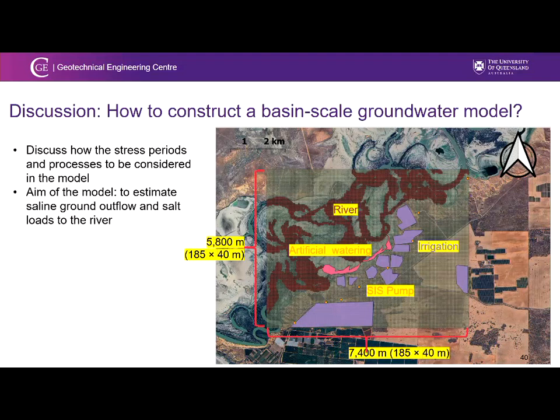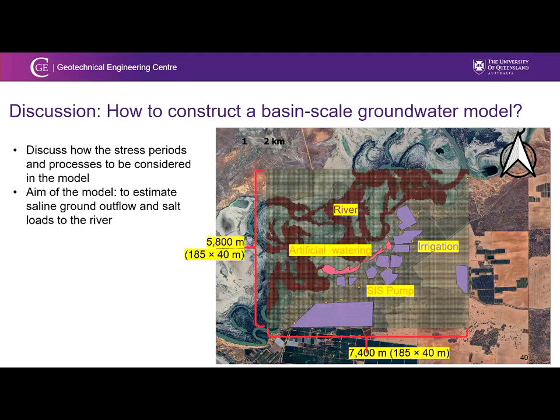What I'm asking is, when we do environmental watering, it's basically simulating the natural flood cycle, right? Not only by that. This one is to identify the salt load by individual processes. Because at the end of the day, you need to save your water resources. That's the plan, right? So in that case, you need to assess if you add irrigation, how much extra salt is going to be introduced there. In the groundwater? In the river, yes. Not to the groundwater. The river is where the water resources are. Is the question clear? You formulate a plan? Stress period, boundary condition?